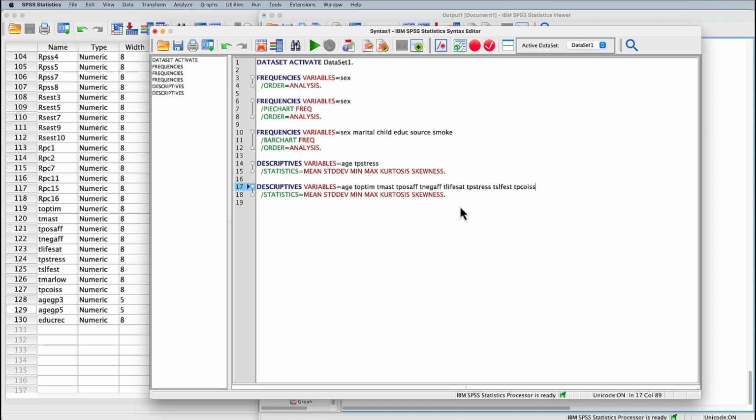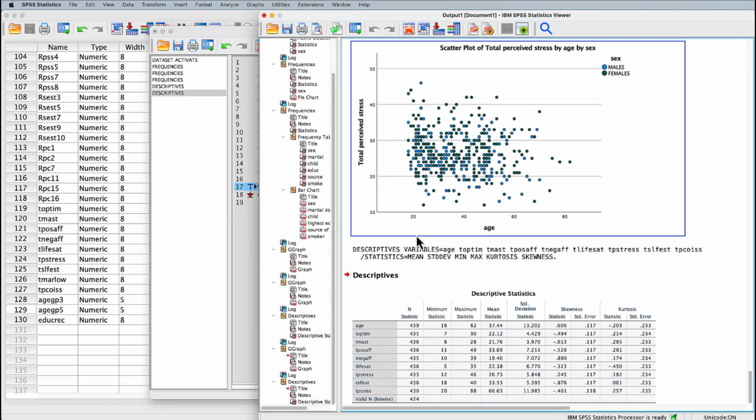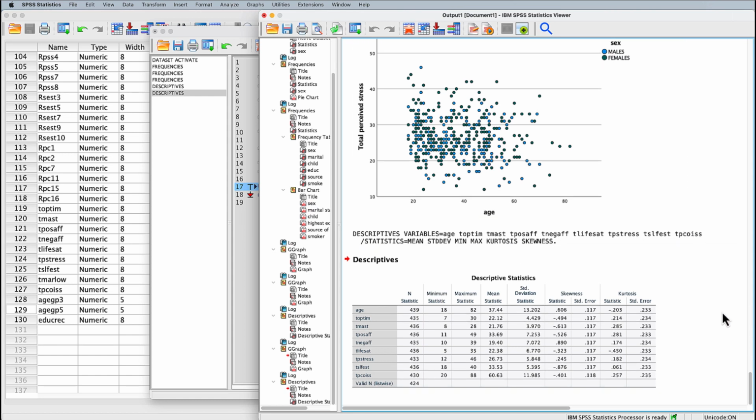There we go. All of the age and all of these, and I'm asking for mean, standard deviation, min, max, kurtosis, and skewness. So I can run that. Depending on what you are doing in SPSS, sometimes it's a lot faster to just write the syntax instead of clicking through all the menus.